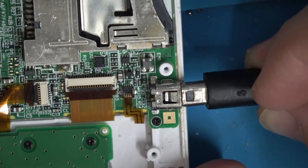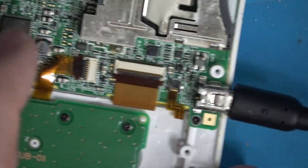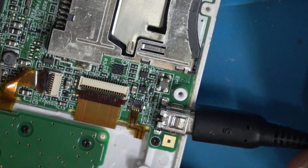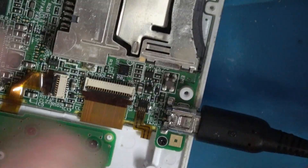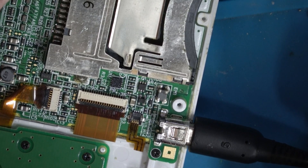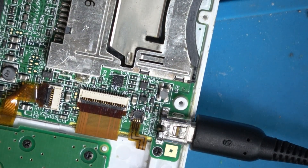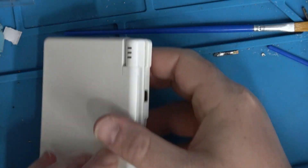So now when I plug that in, it holds in good and I can move it and lift it by it. You can actually see with the cover off that it's holding into that little spot on the cord. That's all you really need it to do. Now I need to see if this is going to charge the battery, so we'll put the battery back in.